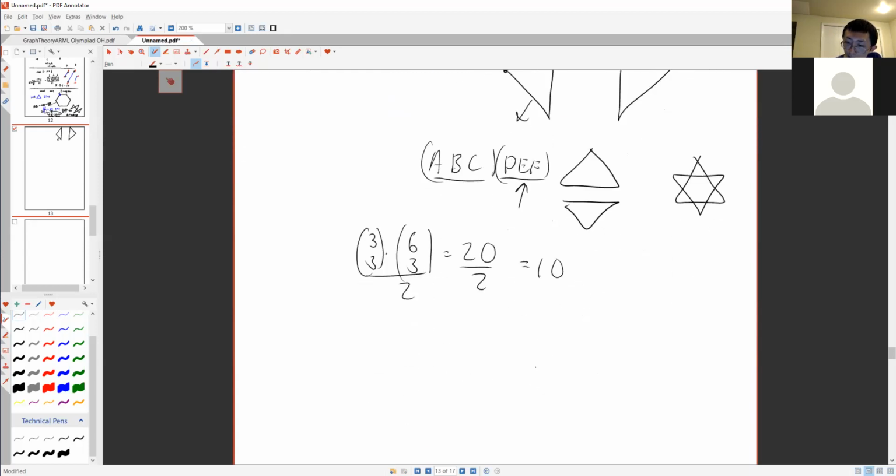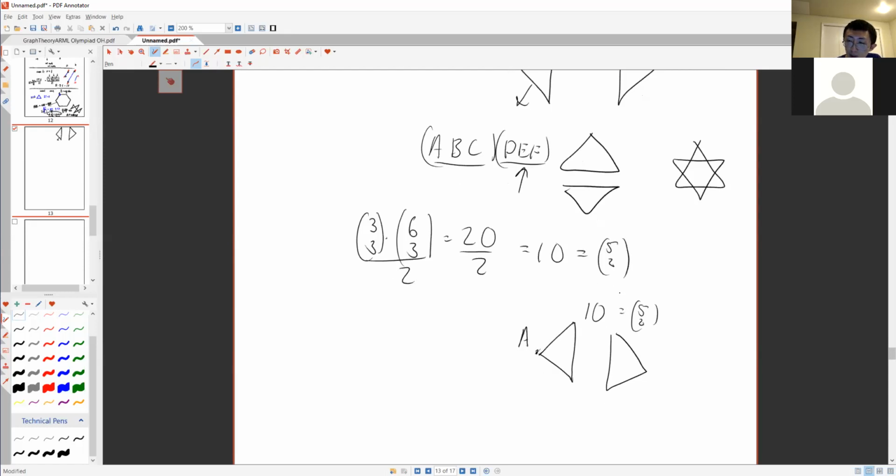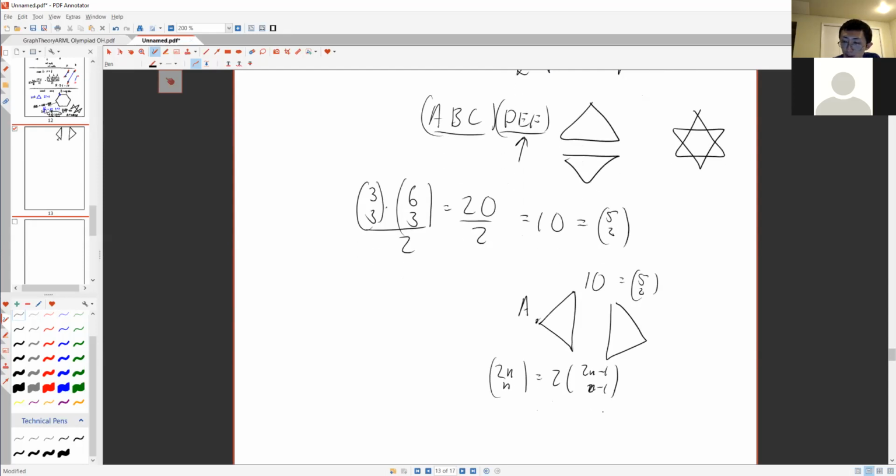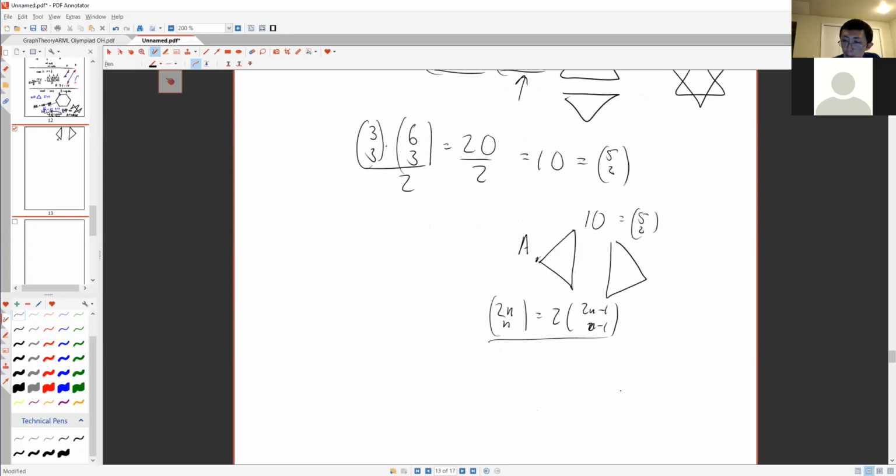The other way to think about it is I pick a random person A. The 2 neighbors in the triangle of person A, there's 10 ways to choose it, right? 5 choose 2. Once I've chosen the 2 neighbors of A, they make a triangle, and then the other 3 are forced to be the other triangle. So you could just say 5 choose 2. In fact, this gives a combinatorial proof that 2n choose n is twice 2n minus 1 choose n minus 1 or something. We just proved combinatorially that this is true in general with a specific example.